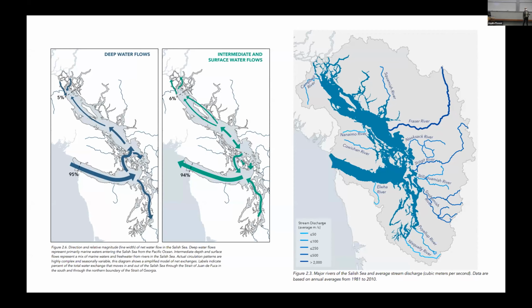And of course, we have this massive freshwater input into the sea. It's not just marine water. The map on the right there shows our major rivers for the bioregion. These rivers create this intimate connection between land and marine waters, meaning that things that we do on land, things that happen on land, also affect the marine waters, whether that's delivering nutrients or pollutants, whether that's changes in the temperature of the water that goes into the sea. The land and the water are connected, and the marine water circulates in a way that everything is connected within this region. And so we have to consider the whole to understand what's happening.